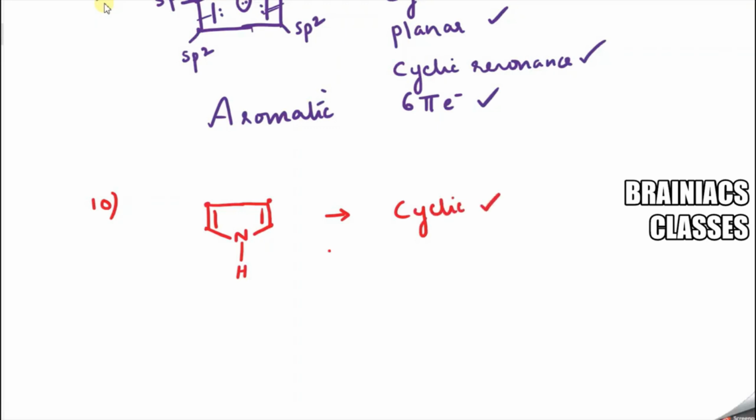Now what is the next condition? Now we can check planarity. We have already learned this. One valency going here, one valency here, one valency here, three valencies. So the other one should be a hydrogen atom. So yes, this is P. A double bond comes, we will take them together. So this should be sp2. If this is sp2, this is also sp2, this is also sp2, and this is also sp2. So it is planar, correct? Now next we will check the cyclic resonance. I will draw the structure one more time.